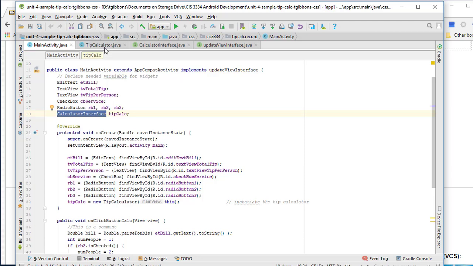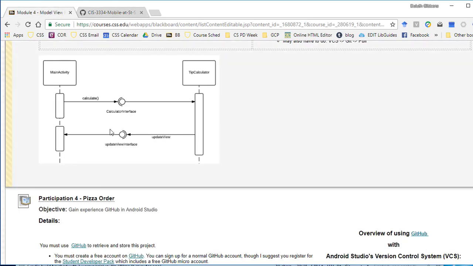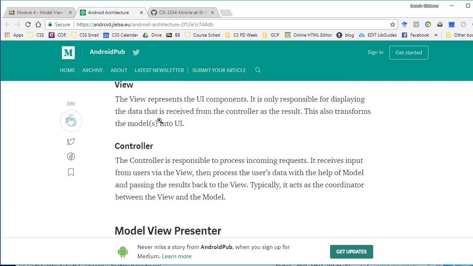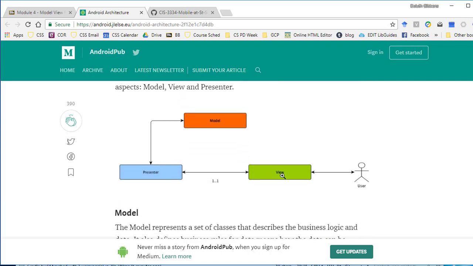Similarly, our tip calculator is going to want to talk back. So again, if we remember, when we have our presenter and view, our view started up and created the presenter. And again, right now we don't really have a data model in this one. In the assignment, we'll add that to this, but here we're just working with this thing. Our view, our activity here, is creating our tip calculator. And so it can send messages to that, but we also need the presenter to be able to communicate back to the view. So we need to set that up.